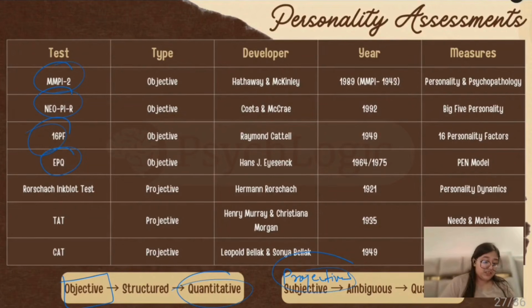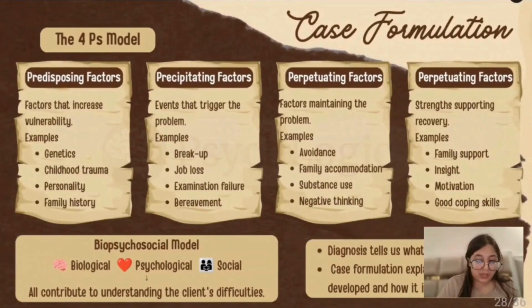Okay. While projective tests are more subjective in nature. They have ambiguous stimuli. Okay. Maybe they'll show you some cards and ask you to interpret, you'll say what you see and then they'll interpret that. So it is qualitative in nature as well. Like Rorschach, TAT, CAT, house-tree-person test, and many more, right? So again, you need to remember these, take a screenshot, remember this information, very frequently asked.